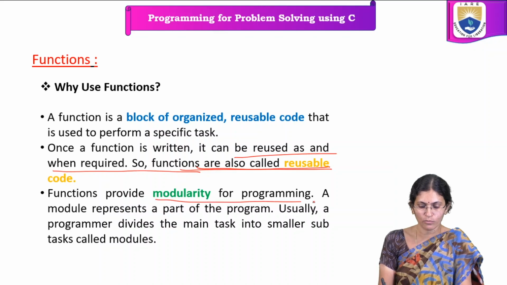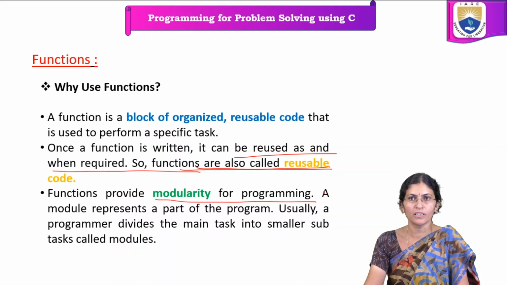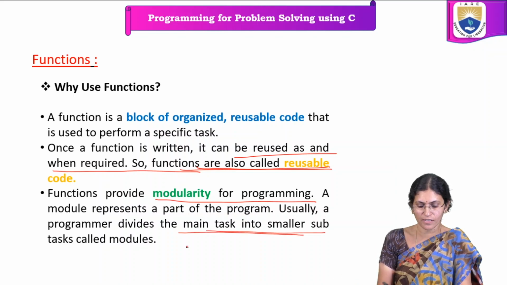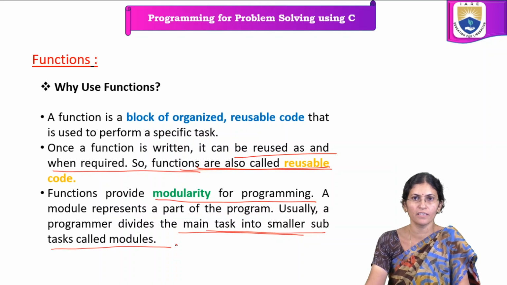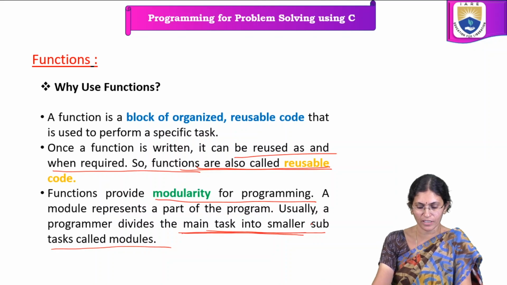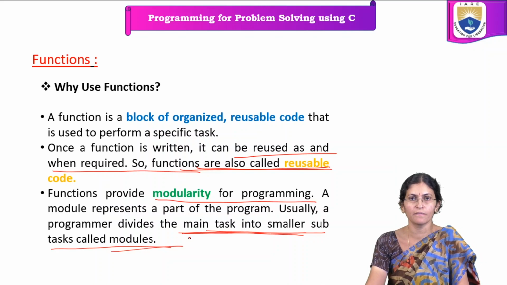Functions provide modularity for programming. Modularity means a larger task is divided into smaller subtasks called modules. The main aim of writing functions is to perform a specific task. C is a structured programming language. It executes from top to bottom. So the main task is divided into smaller subtasks called modules, and in modules we have functions.